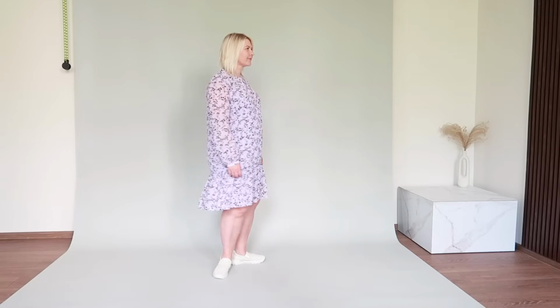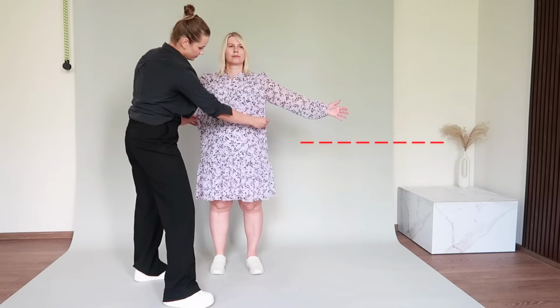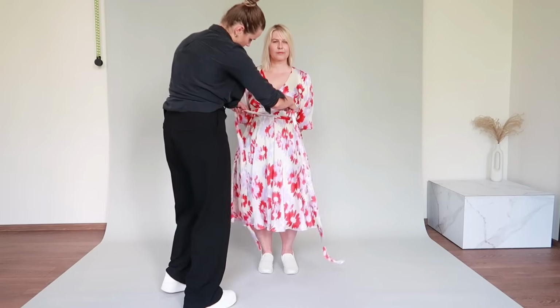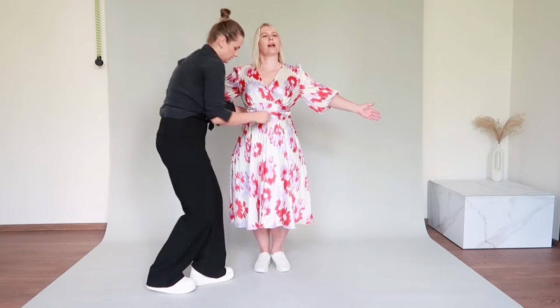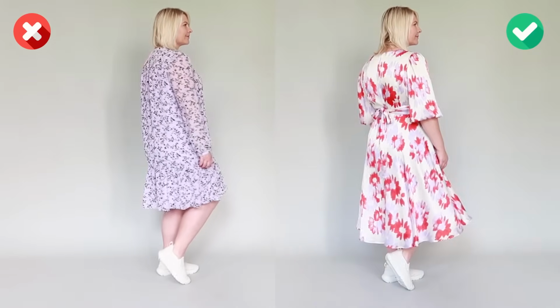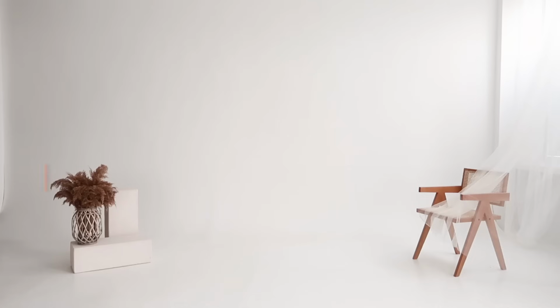A dress is a perfect way to dress a feminine pear-shaped body type. However, the cut of the dress is really important. Since the hips are already wider, we don't want to have even more fabric around this area. Therefore, a very flowy and voluminous dress, in my opinion, should be kept away. An A-line dress that flares out at the bottom really helps to balance off wider hips, creating a more slender look and visually elongating the body. These proportions work really well for Giedre and enhance her feminine curves.